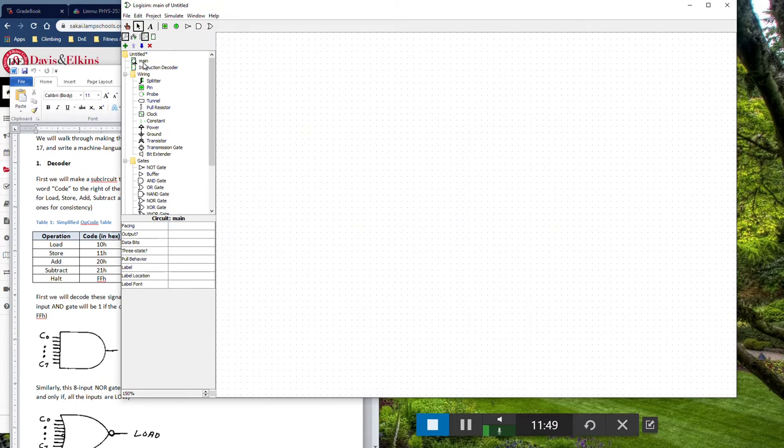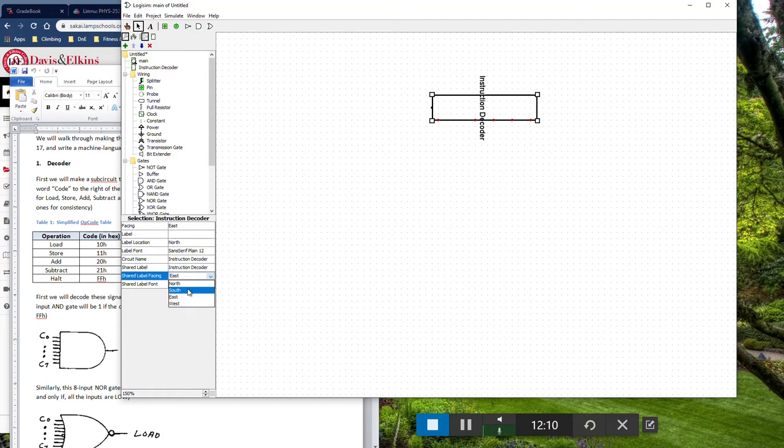So if you go to main, you have to double click main until you see a little magnifying glass there. And now let's say we want to add our instruction decoder to this big circuit. Well, I just put that in there. I can give it a label. Oh, in fact, let's do a shared label, and I want that shared label to face north. Perfect. Now when I hover over it, it tells me what it is. This is opcode in. That's load, store, add, subtract. Oops, that should be halt. So we need to fix that.